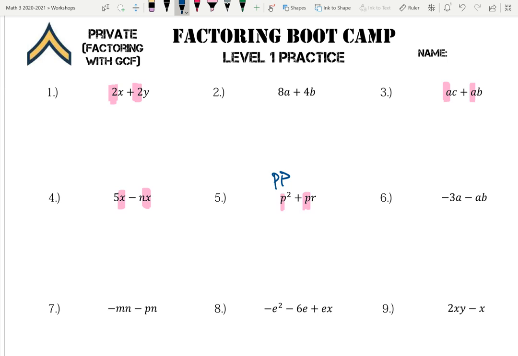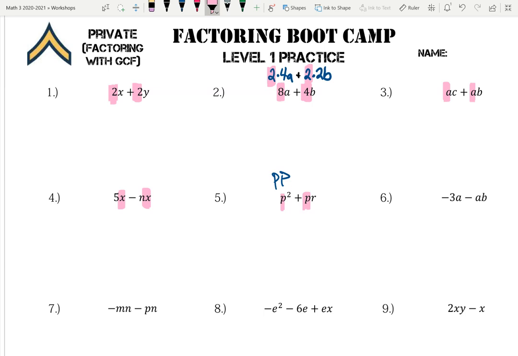But number 2, I don't see it. What number do they have in common? If you can learn to immediately break numbers down into factors, you'll be able to see that it's 2 times 4a plus 2 times 2b. And there they have a common 2. But sometimes you could even factor numbers more. But let's go ahead. I don't want to get ahead of myself.